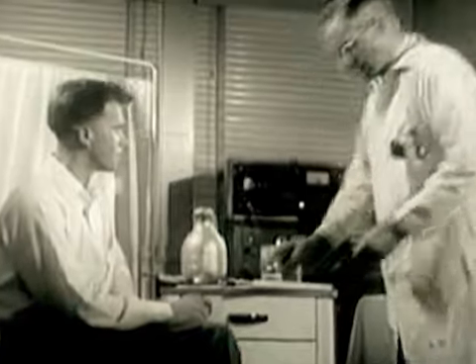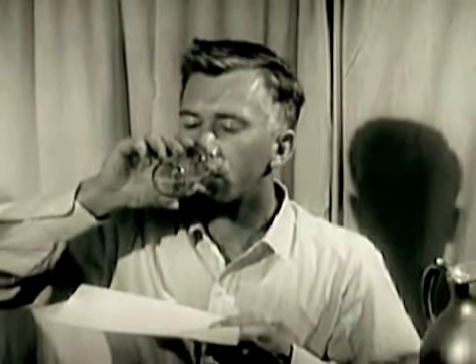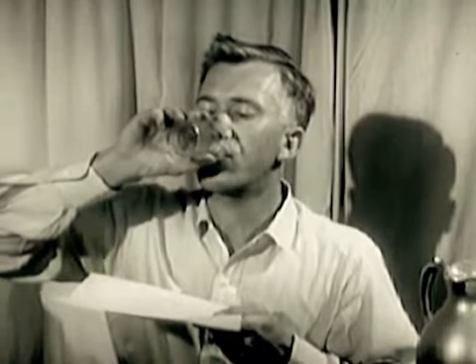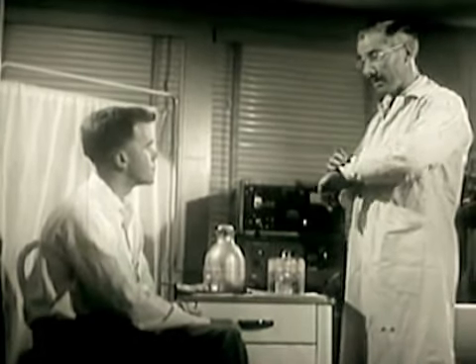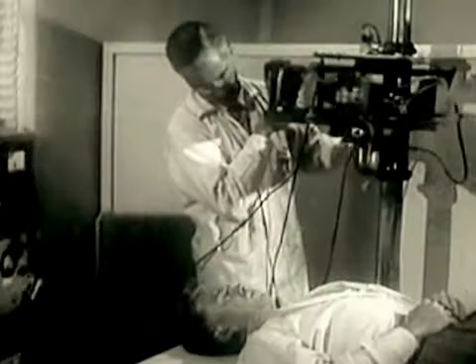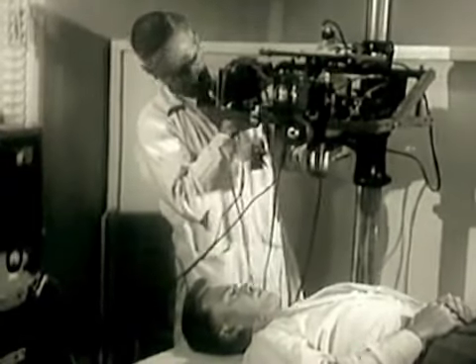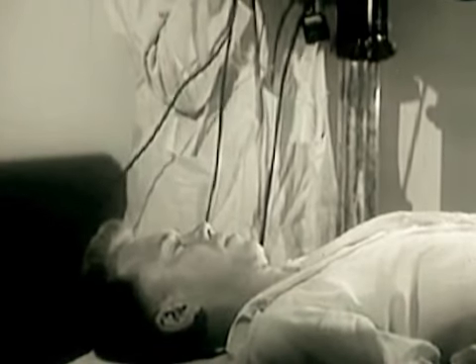Let's see it in action. This gentleman may have cancer of the thyroid gland. He's drinking the same kind of iodine solution the young lady drank. And just as it did in her case, the iodine concentrates in the cancer tissue. Then the atoms go to work and draw their own picture. And so the doctor has a record of the exact location of the cancer, which he could obtain in no other way.